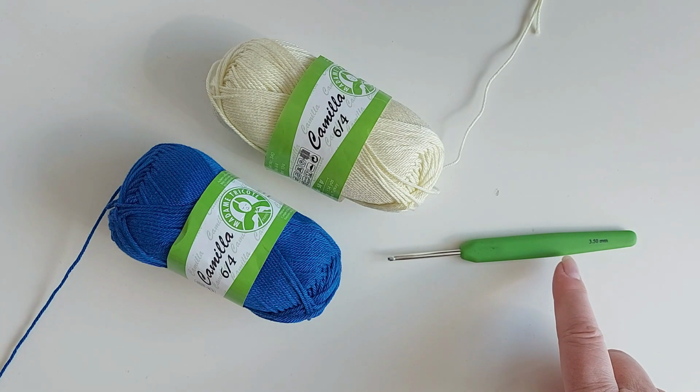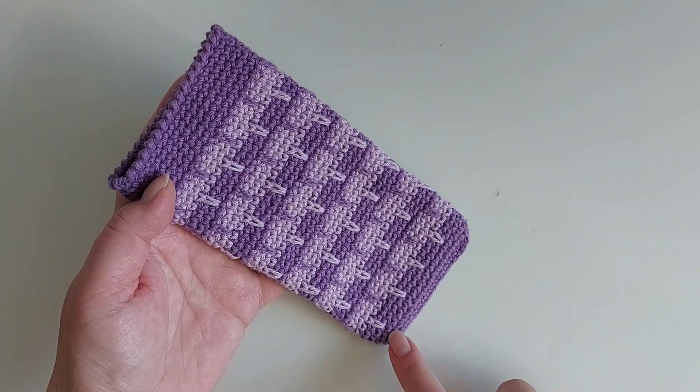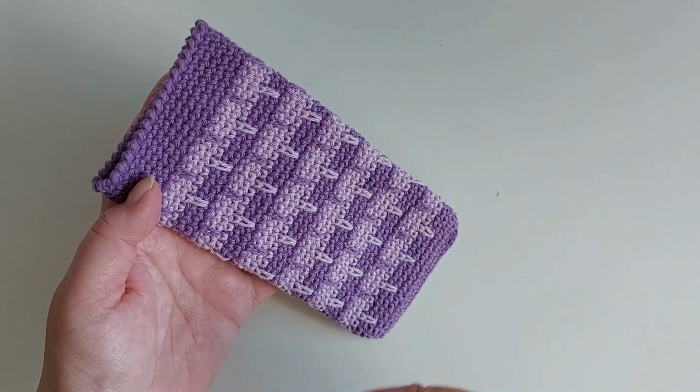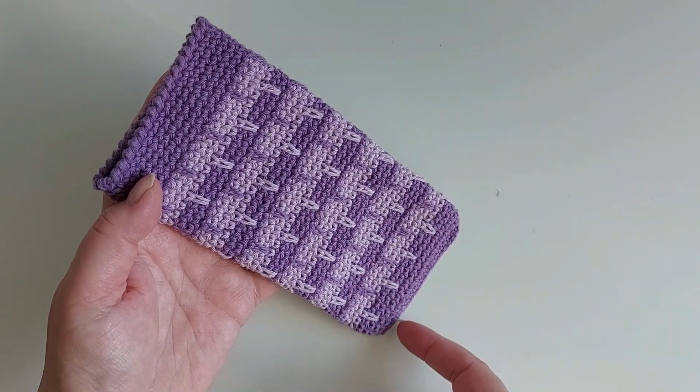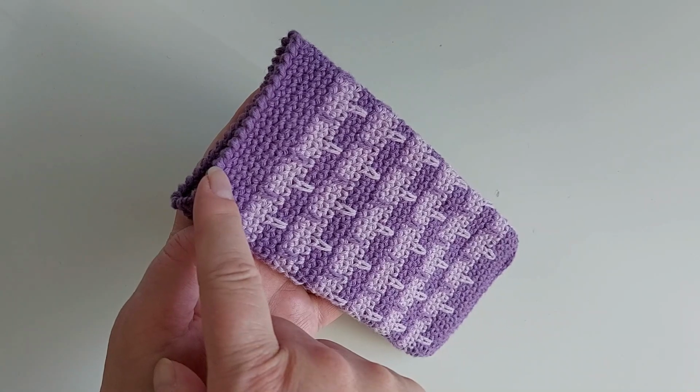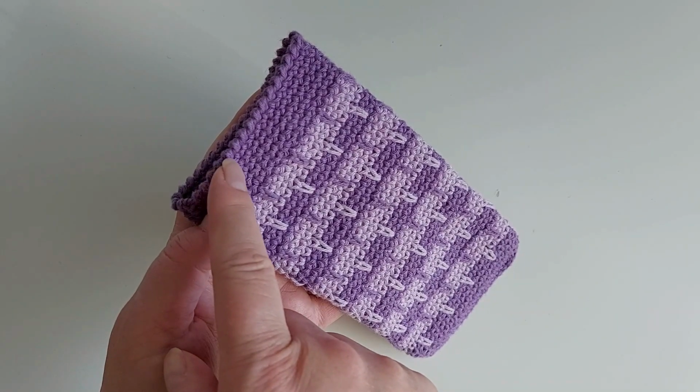Mine is 3.5 millimeter. We will be starting here, just a chain round, and we're working in the round. This end has been closed in afterwards. Then we work up here and finish with an edging of reverse single crochet.